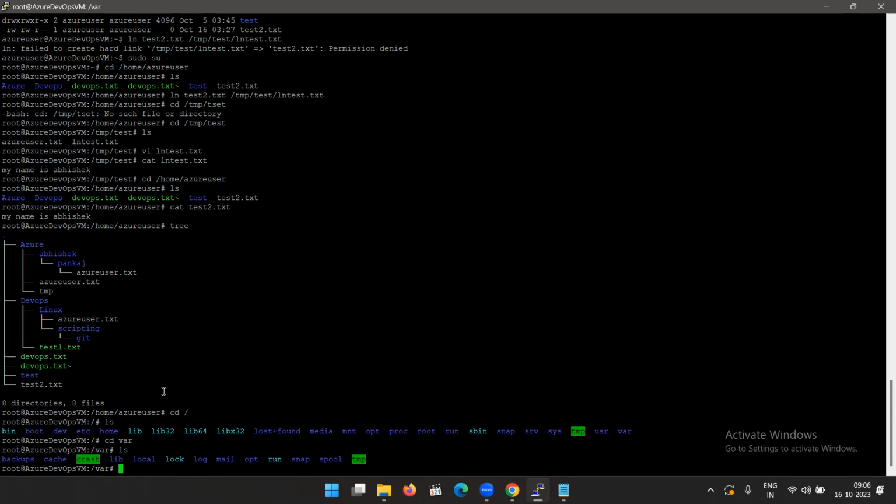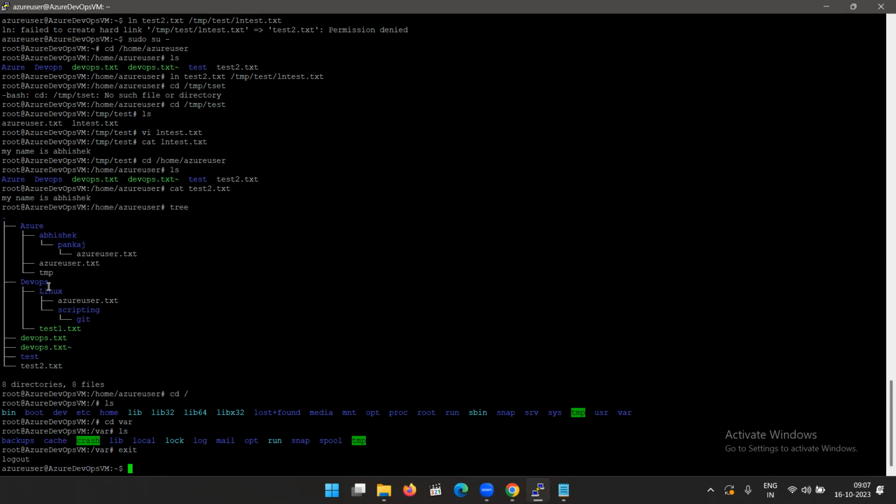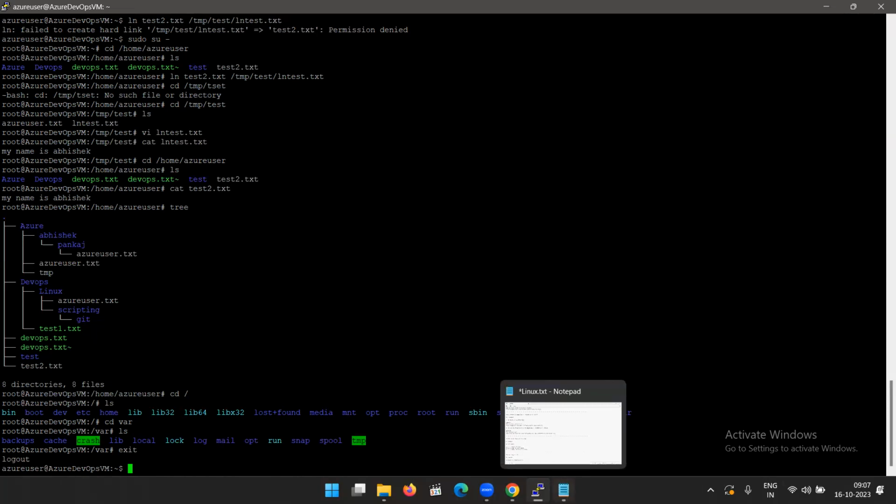Okay, like this. So the main work is for managing the services, for managing the files. If those files are inside some directory, some fifth or sixth level or fourth level, you don't have to go to that path again to start and stop the service or update the file. You can directly create a link in your user home directory and access those services or files from there only. That is the main work of a link. Got it? This is called a soft link. There are two kinds of link now, hard link and soft link.